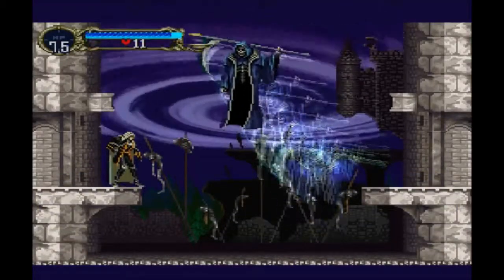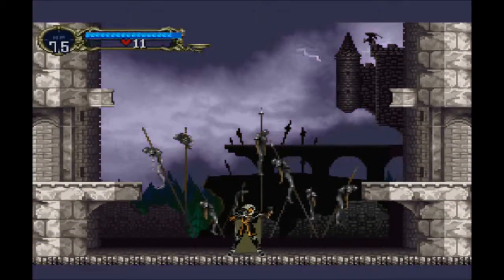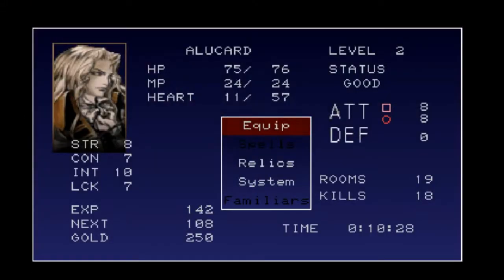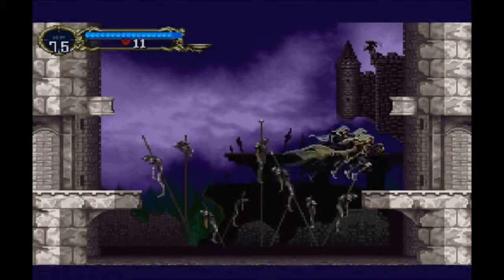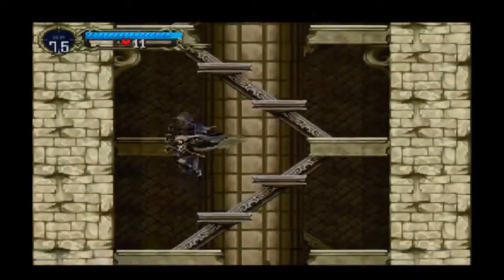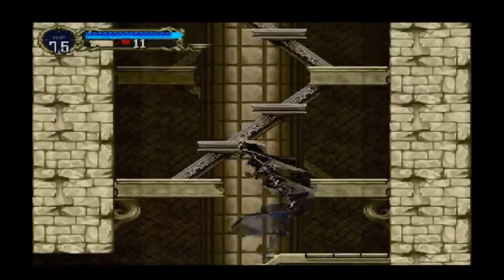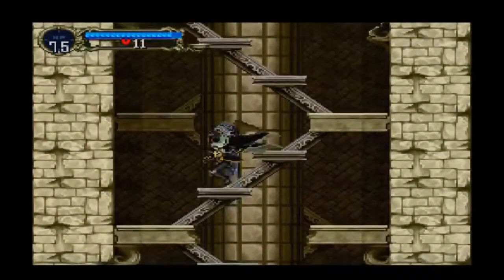Ah, we lost all our cool stuff. Yeah, I know. We have like nothing now. See? No weapon? Okay, so we have no weapons at all, nothing on our body. We just have our strength, our constitution, our intuition, and our luck, with nothing cool on it. So let's just keep going. And your jump's pretty... see? Your jump's pretty bad too. Just jump, jump, jump, jump.